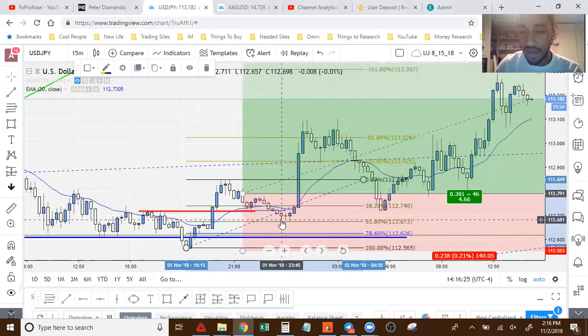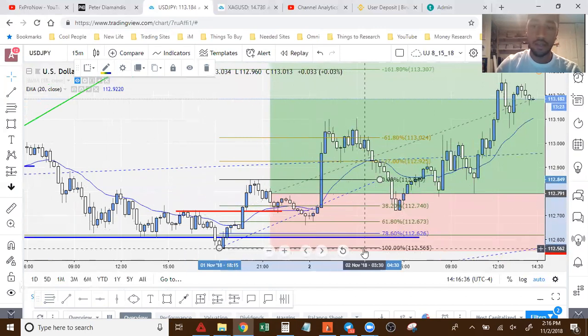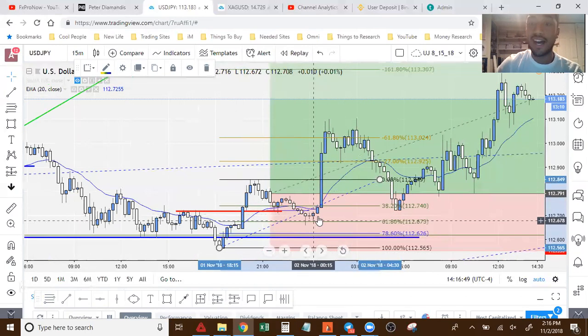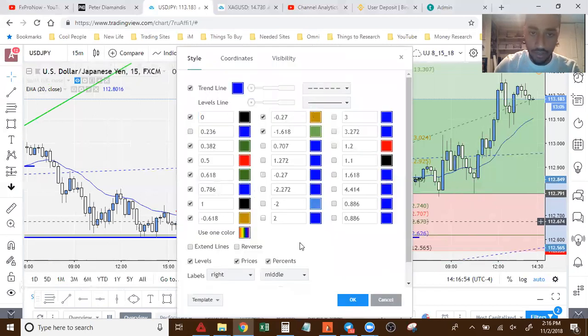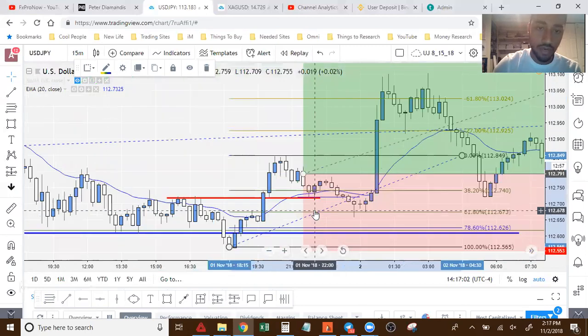Then price continued to push down. I didn't get out mostly because it was a clear break of structure. The thing is, price has all the way up until 100%, right? A candle closing beyond that 100% is needed for it to no longer be valid for an uptrend that could form in the future. And what we see here is the fact that price stopped around the 61.8% area, right? If anything, if I put on my 50%, most likely it's right at 50%, right? Just about 50%, we see a bullish engulfing pattern form, right?